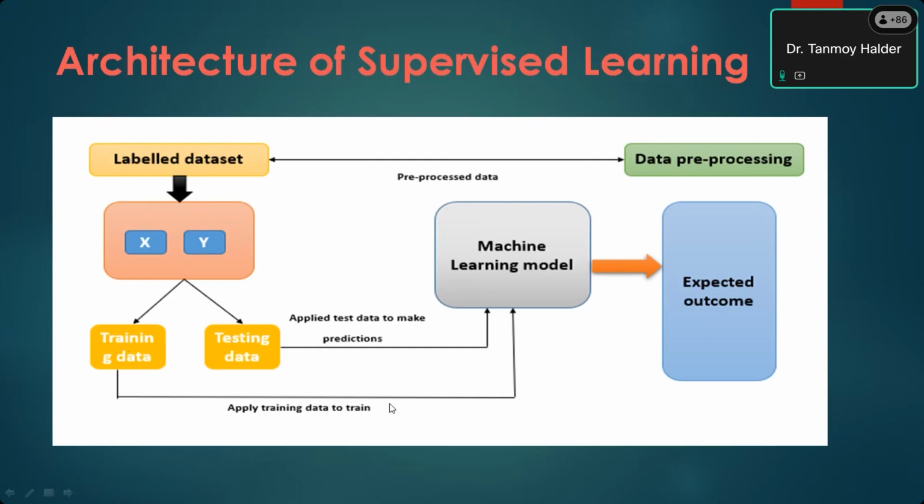This training data will be used for training the model. The model will learn from the training data. And after that, we will test using the test data that we already kept separately for testing purposes. We will test the model using the test data to see whether it is working properly or not.